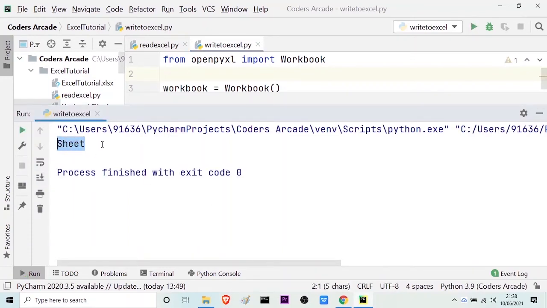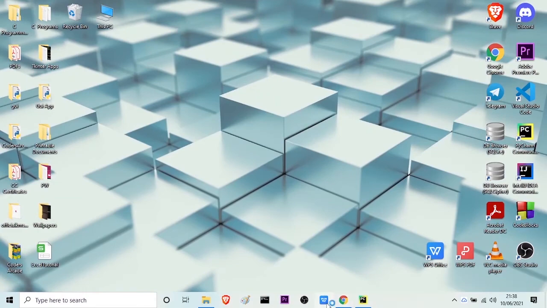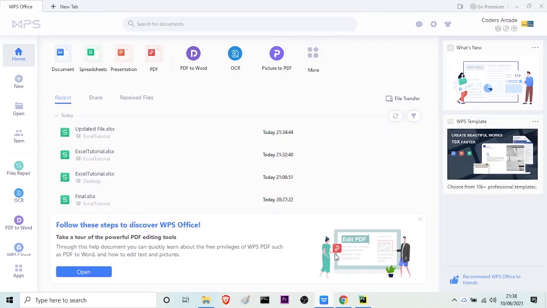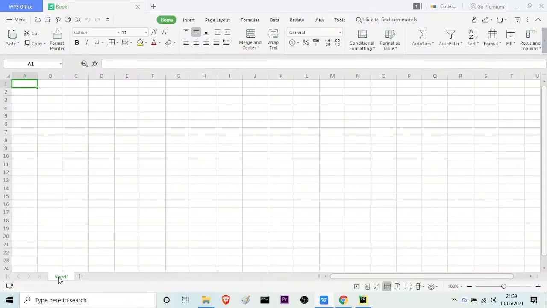So let me just tell you what is actually happening here. So I will open my WPS Office application, and here if I go to spreadsheets, and now if I open suppose a blank Excel sheet, here you can see that the first sheet is named Sheet1, and this will be the active sheet by default.